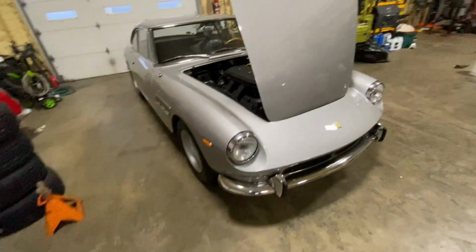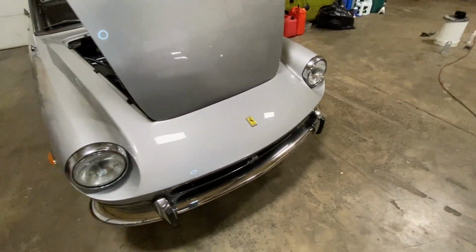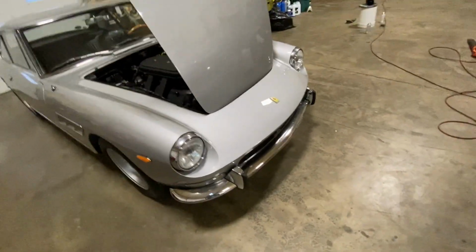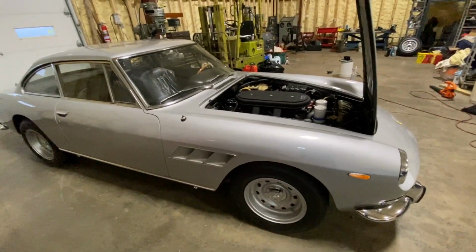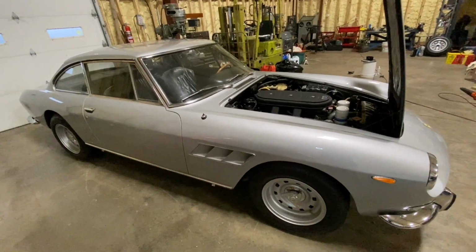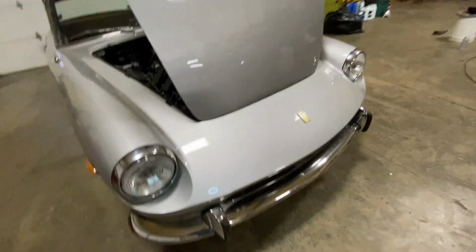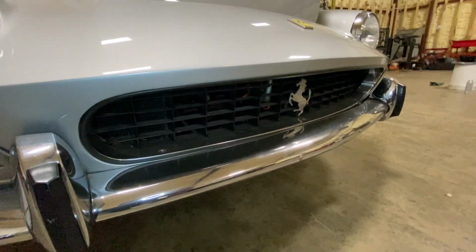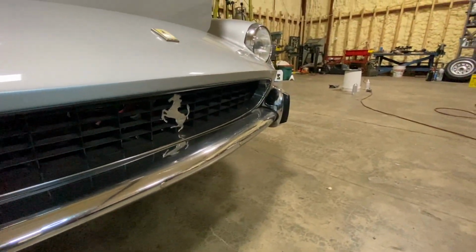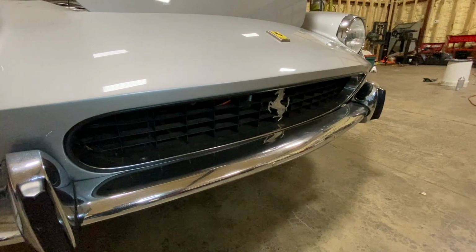I mean, it's got decent paint. It's got a couple little dings and scratches and stuff. You know, the paint's just nice. It's just, you know, it's a driver. It's nothing crazy, but certainly presentable and pretty good. One thing I see on the car, just from my memory on this, is that the grill's been blacked out. Somebody painted the grill black as opposed to leaving it the original aluminum.